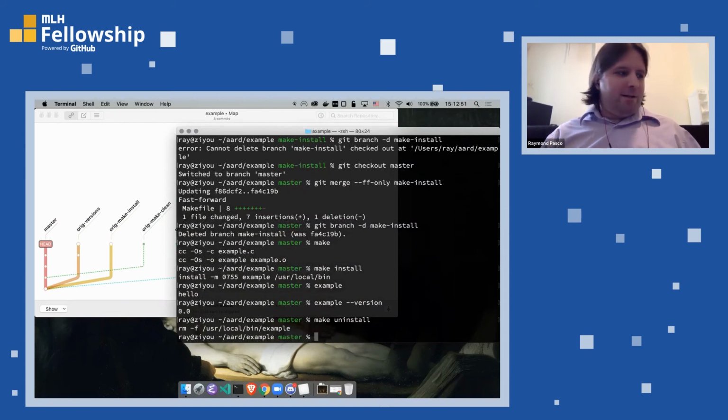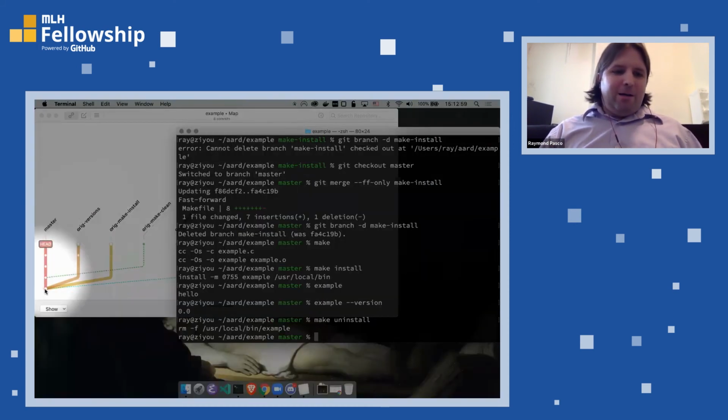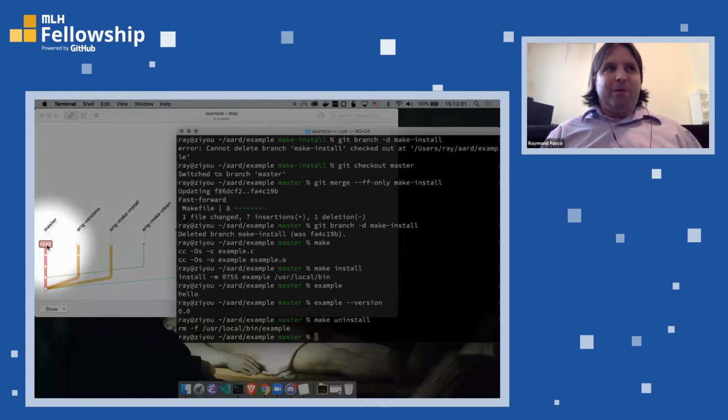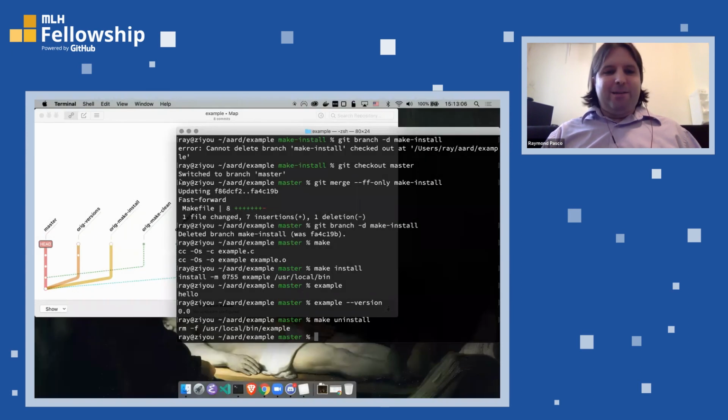And everything works. It all worked nicely. And the most important thing is that it all ended up in a straight line. The reason I did all of those rebase operations was exactly to end up with this result. Some maintainers like to do this. I did it first because it's not actually what I do. What I do is the other style with a lot of explicit merge commits. But there are benefits and drawbacks to both styles.